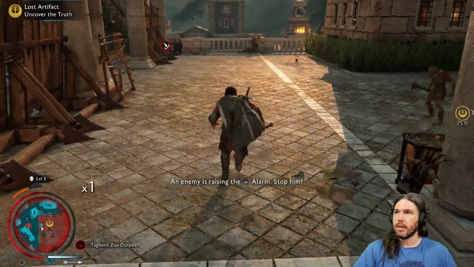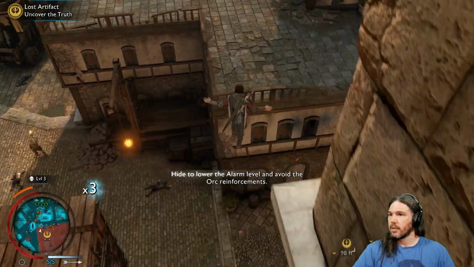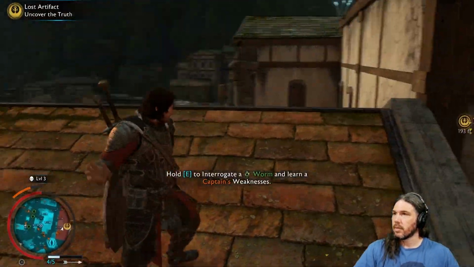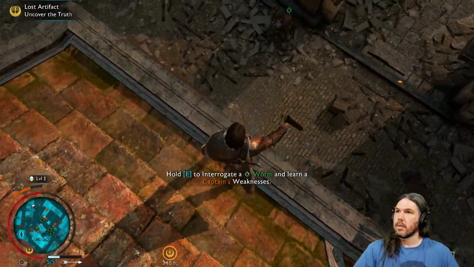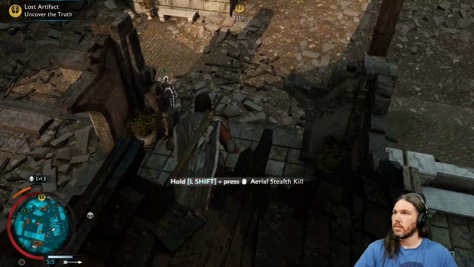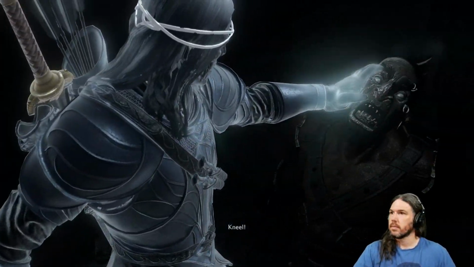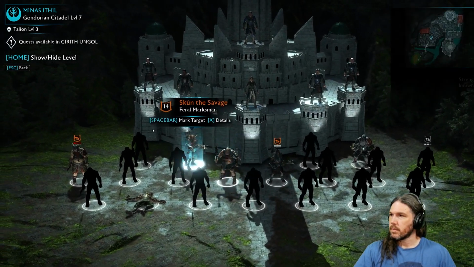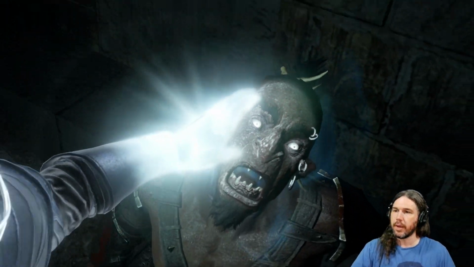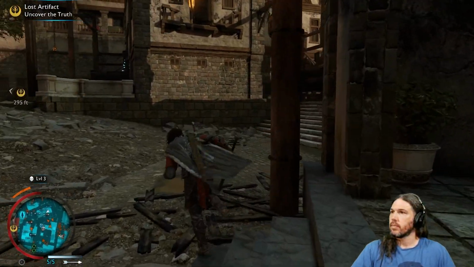Crap. Someone's raising the alarm. I guess we're not doing this right now. We do have a worm here that I can deal with, though. Hura the Collector, an epic commander, level 16. Probably want to avoid him for now.